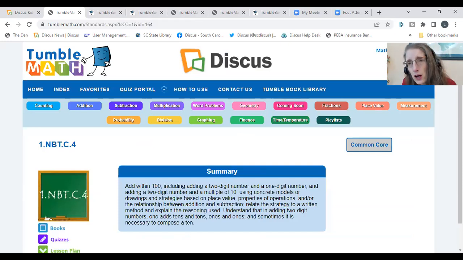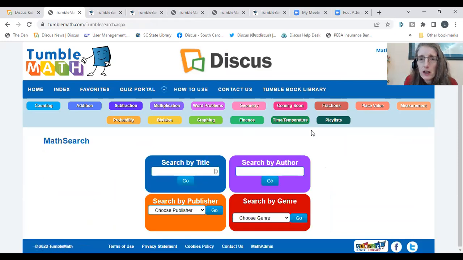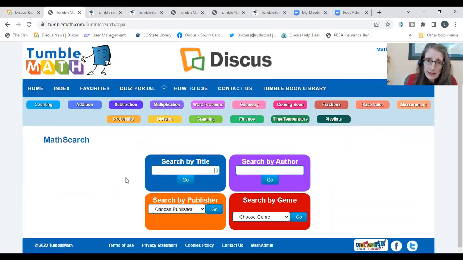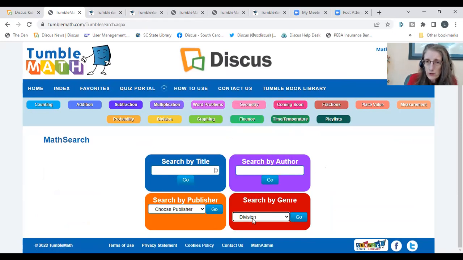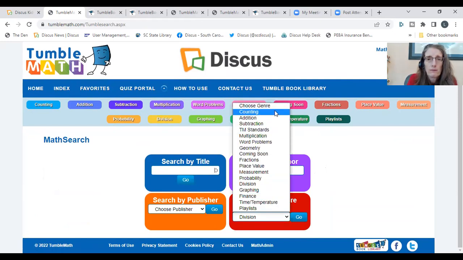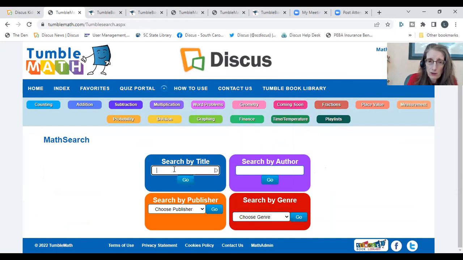And then notice on the top right, your math search is very similar to your TumbleSearch. You don't have as many access points, but you can actually search by the category. So if you just want to search with those that have to do with division, for instance, you can search by title there.